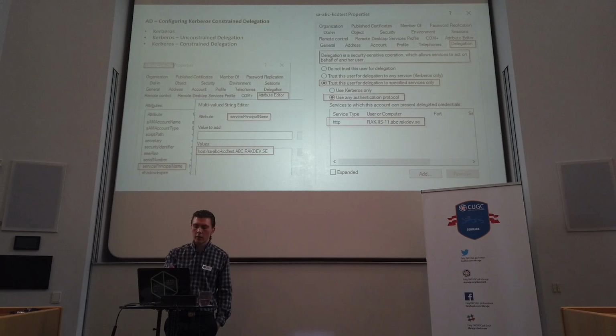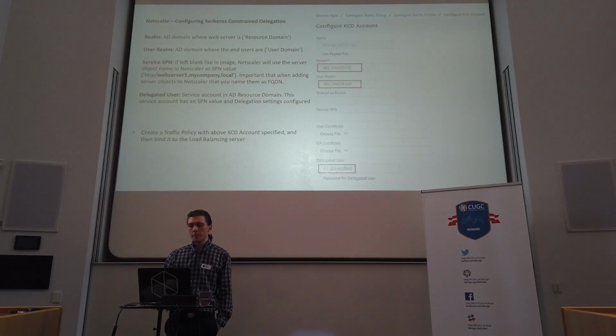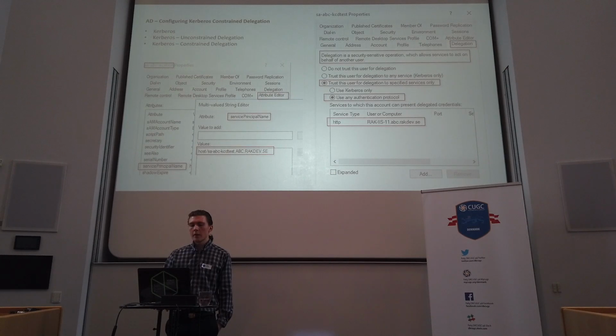You have this service account, and you create this SPN, and you give it delegation rights to your particular backend servers. One thing I should mention here. In this case, we are talking about one particular load balancer. But again, if you have 20 different systems, you want to use one service account for each load balancer.